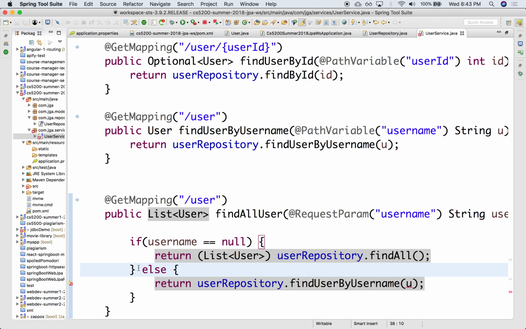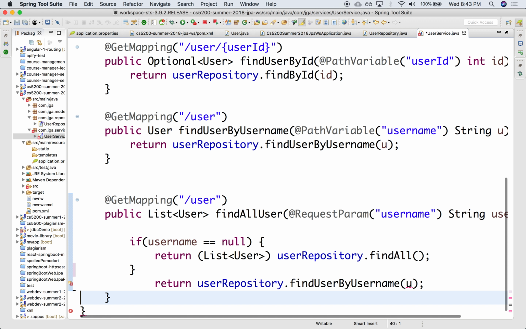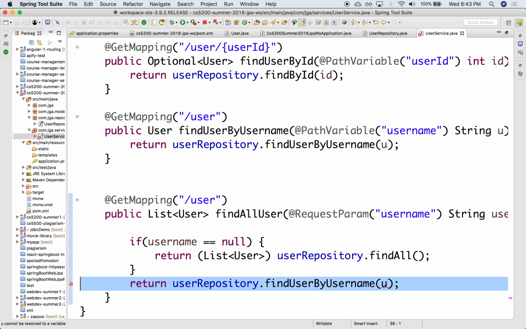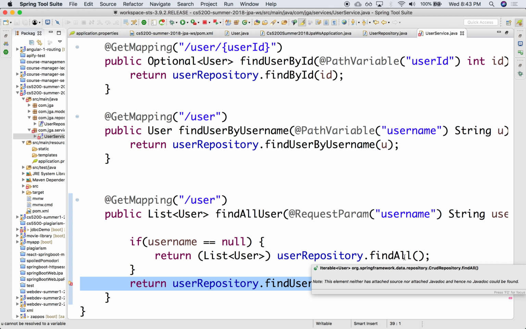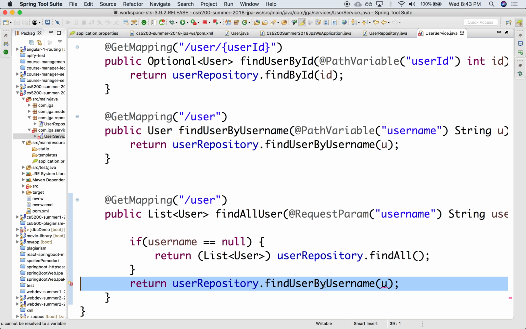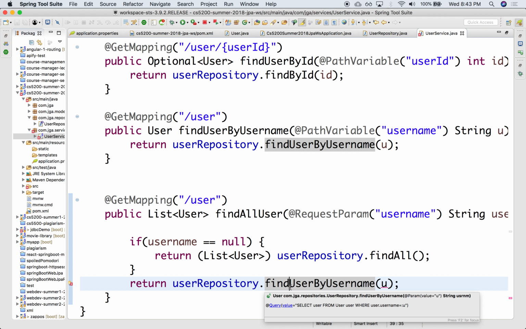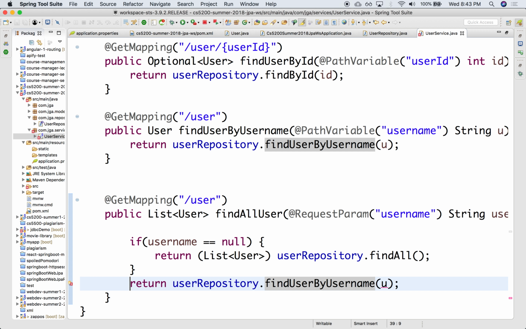I guess this could be the default. So if I don't have a username, I return find all. Otherwise, I return find user by username. Oh, this returns an array, and this returns not an array. Okay. I guess we'll have to add the user inside of an array.